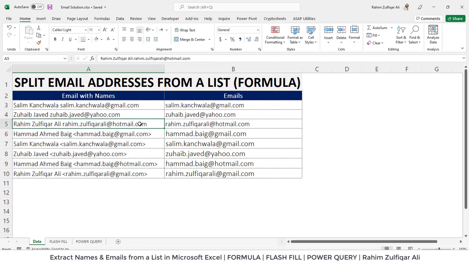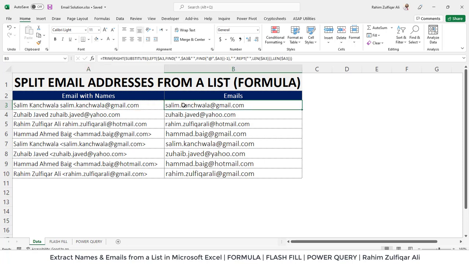In the above examples there is no less than and greater than sign, but now you can see there is a difference, because each record contains a name and an email, but some contain the email enclosed with less than and greater than signs, and some of them do not. So if we need to extract email addresses from this kind of list, where we have a person's first name, middle name and last name, and some persons have only a first name and last name, it becomes very complicated.